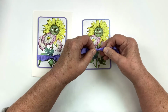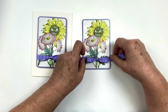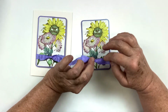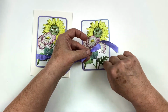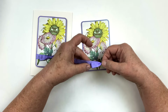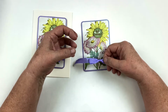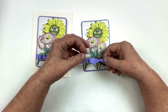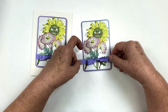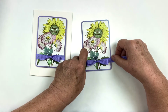And I just tightened it up a lot. And I think that is going to work perfectly right there. And the key is, the long pieces that normally hang down like this, you want them to be in the back. And the key to do that is you sort of loosen and tighten the knot and make the bow do what you want it to do. And that's just going to go right around the card just like that.